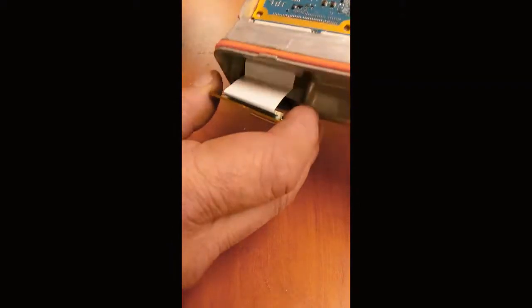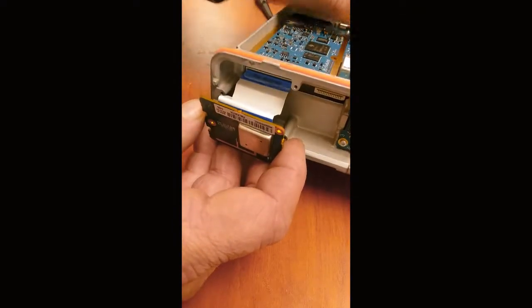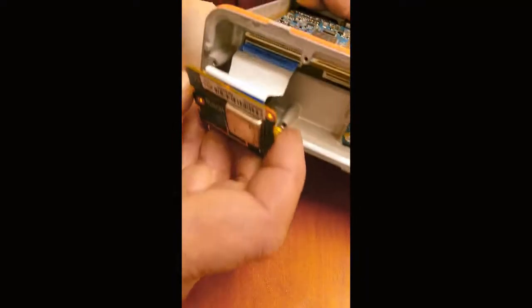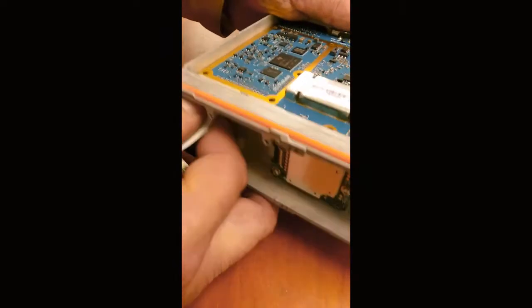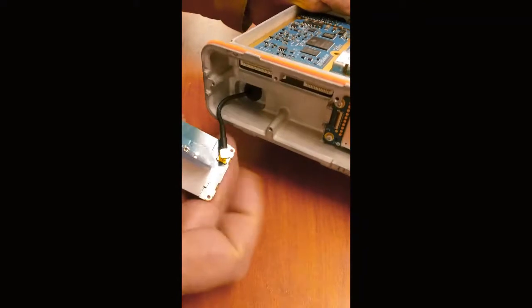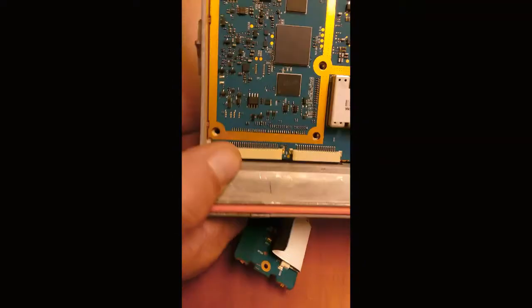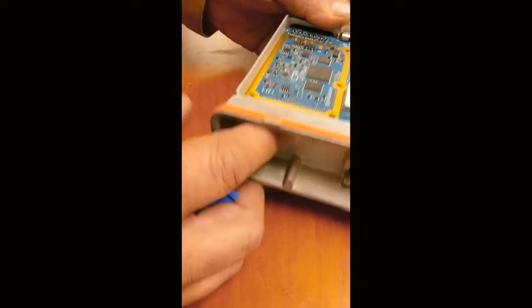We got this ribbon cable that comes out from this faceplate. Now the blue side is facing up on the inside there. I don't know if you can see that. Gently remove that from the faceplate. And you have an RF connector here that goes under here for the RF amp. Not really concerned about that right now because we're just removing this main circuit card.